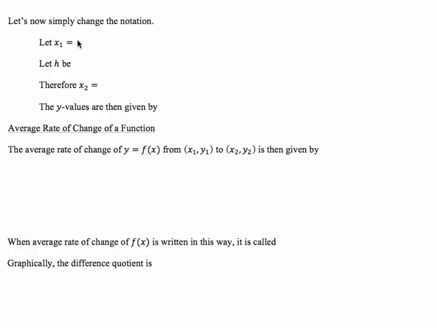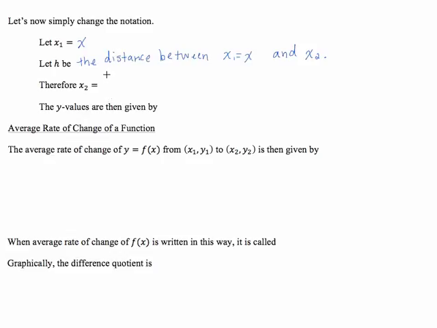So what we're going to do is, instead of calling the first point x1, we're just going to call it plain x. We'll just be more general there and drop the subscript. But the meaning doesn't change at all. We're just dropping the subscript. And we're going to let h be the distance between x or x1, whichever you want to call it, and the second x value, x2. So h is going to be the distance between our two x values.